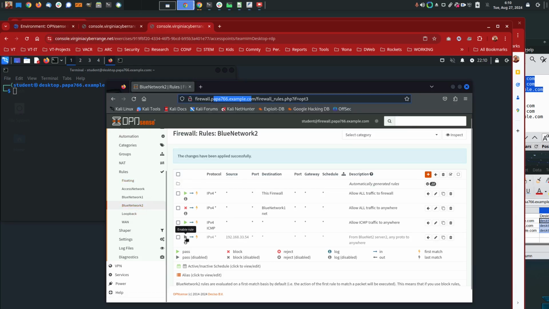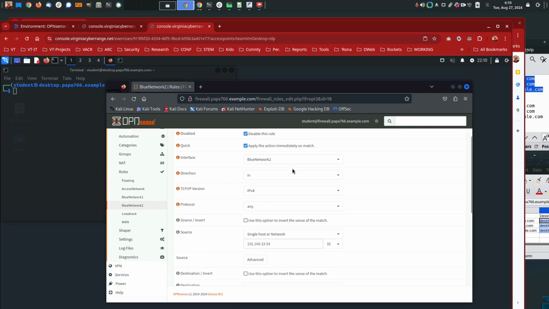We need to make an additional firewall rule here, specifically that allows from BlueNet server 2 to any protocol anywhere, kind of outbound, which to the firewall's perspective is incoming. And I had that backwards, so I want to show that to you.